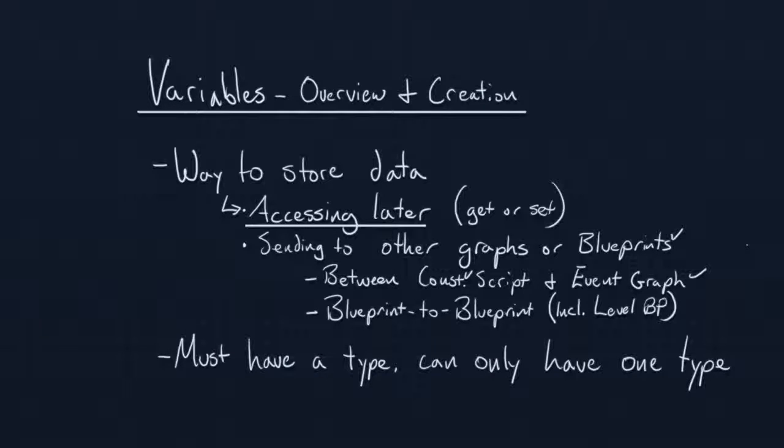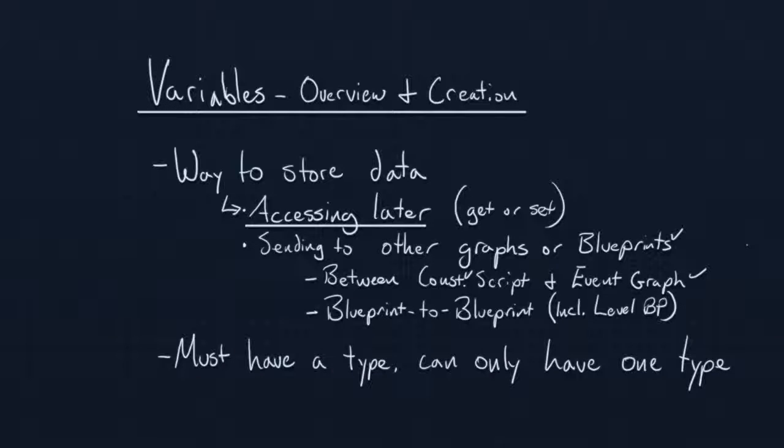Also, if you ever have some bit of information that you may need to send to another blueprint, for example, if you have a blueprint that has a character's health and you need to report that health to the level script or to another blueprint for any reason whatsoever, then you're obviously going to want to store that in a variable. An easy way to remember it is really any piece of information, any piece of data that seems in any way important to you should almost always be in a variable. Actually, let's just say it should always be in a variable.